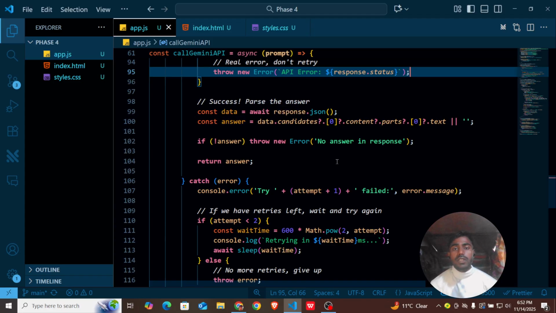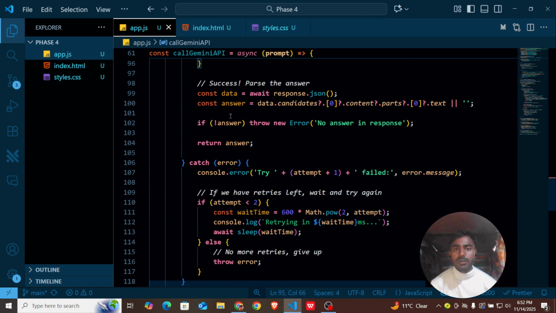It will store whatever response we get from the API, first converting it into an object, and then we store it in the data variable. Then again we create a variable with the name answer, and we get the text the API gave us. Here we can see data.candidates, then content and parts.